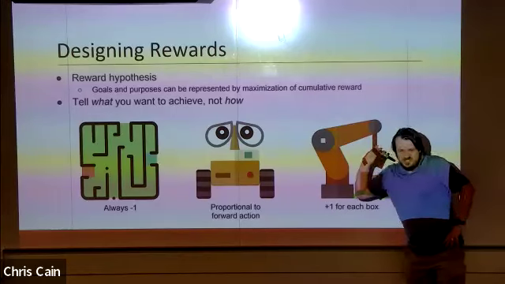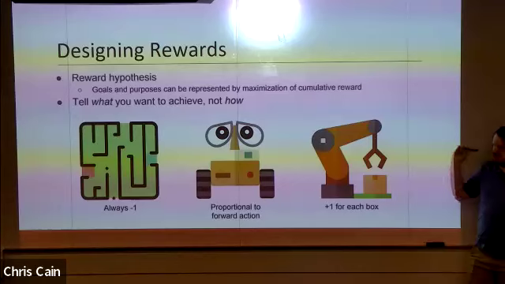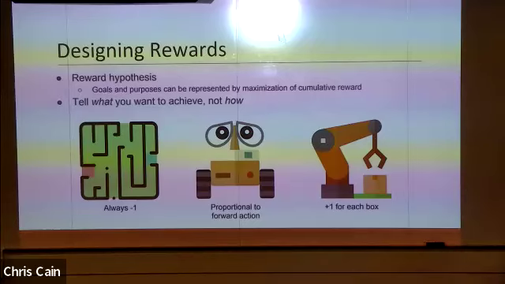The idea is that there's some amount of time that this robot is going to clean, and at the end of that time, we want to maximize the cumulative rewards that it has accrued. So, how do we design rewards where it is learnable to do whatever it is that you want your agent to do?